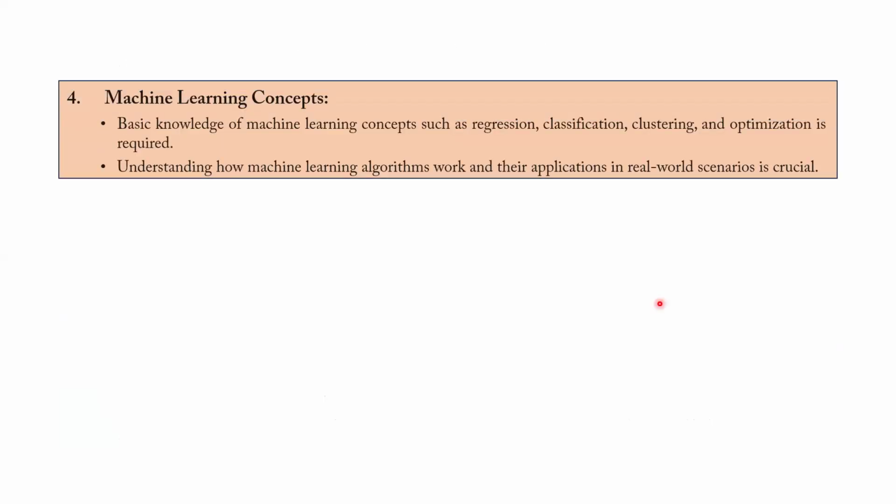Next, machine learning concepts. Like we already discussed, we are going to discuss the machine learning concepts like regression, classification, clustering. So understanding how these models work in the background means the mathematical calculations. How these mathematical calculations are going on in the background of the Python. If you know that, then only you can write the code for that and you can tune the parameters in the program.